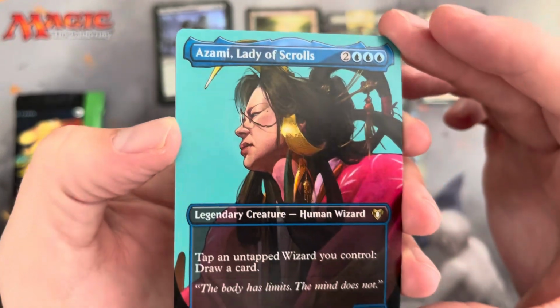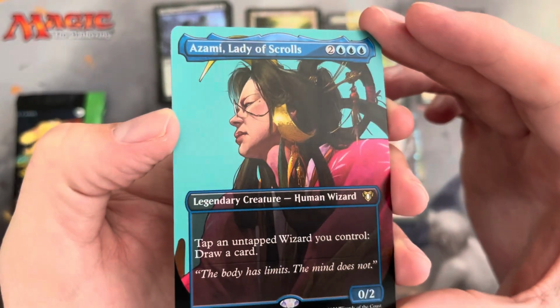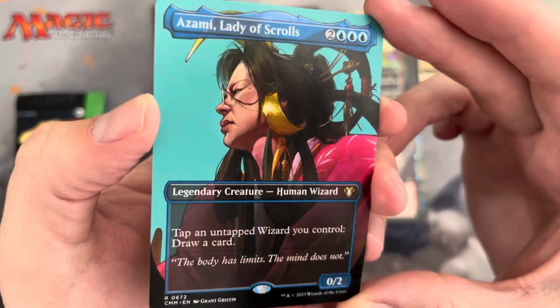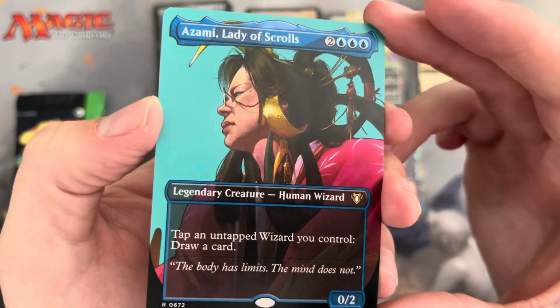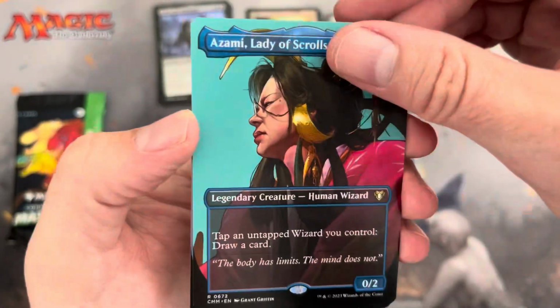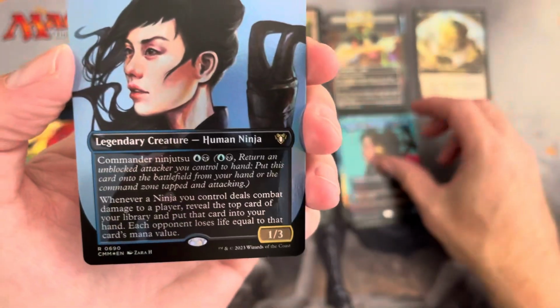Azami, Lady of Scrolls, another beautiful portrait card. We've actually gotten a few Azamis so far. Azami is one of those cards that has an older Commander player base somewhat appealing, but she's just been printed to the sun and back. So at least there's great new art here, though. Really great art. And, ooh, boom, we'll take it.